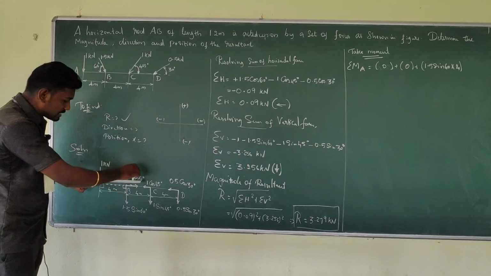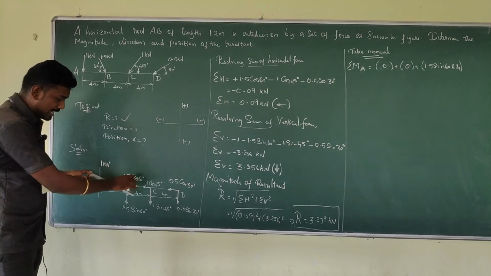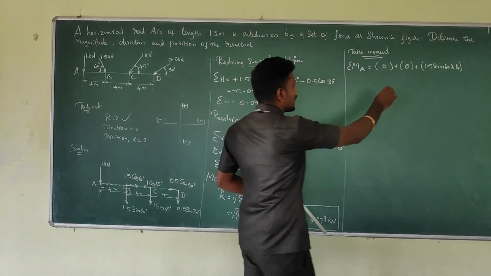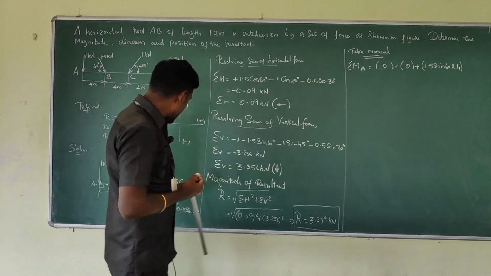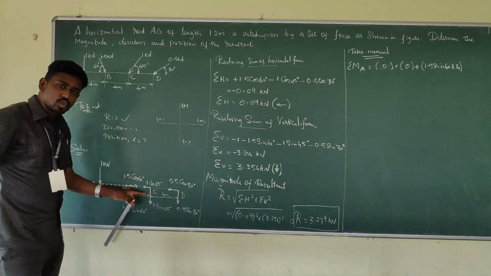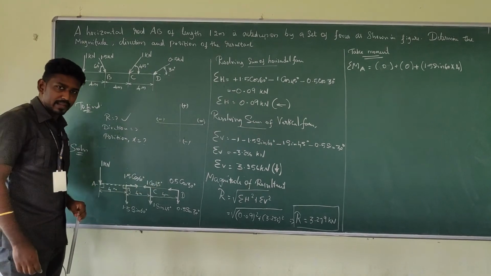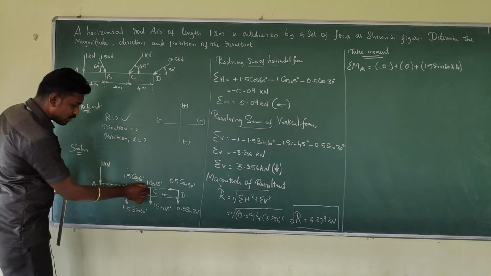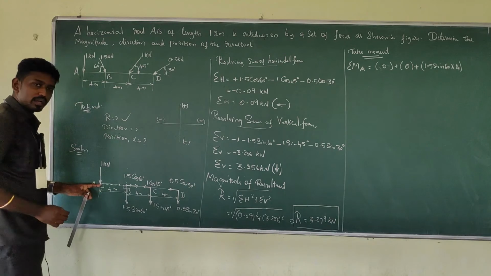Am I right? How does this body move because of this force? It is moving clockwise. So for assigning the sign, it is positive, not negative. And move to the next force, which is acting 1 cos 45 degree. Already I explained this force as well. The line of action is coinciding with point A.